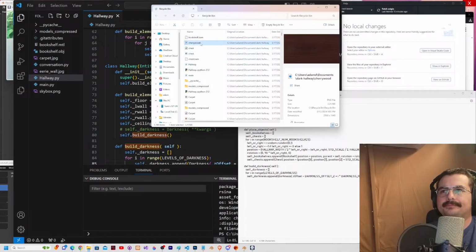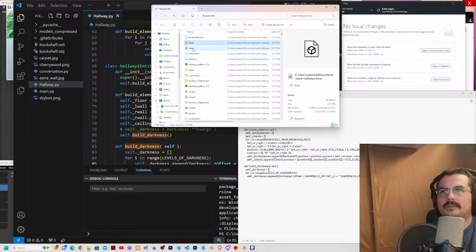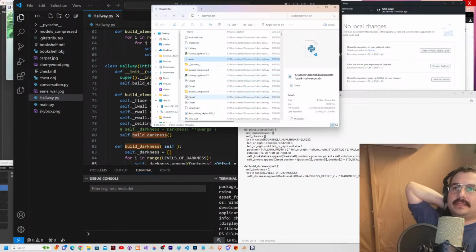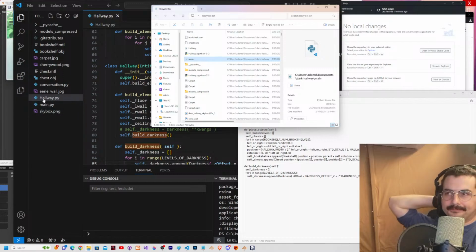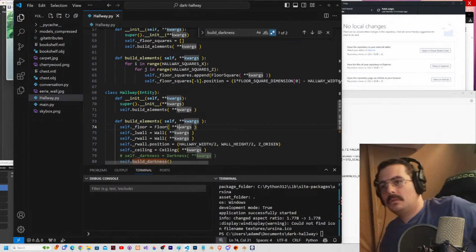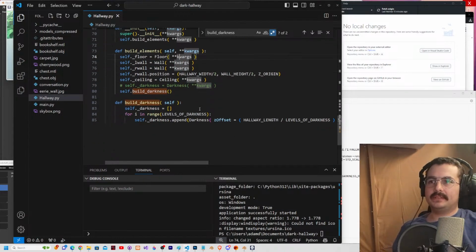Restore cherry wood. Restore both the chests. Hallway, not so fast. Main, also not so fast. That's about it, though. So when we go into hallway, we still have this build darkness function, which works.